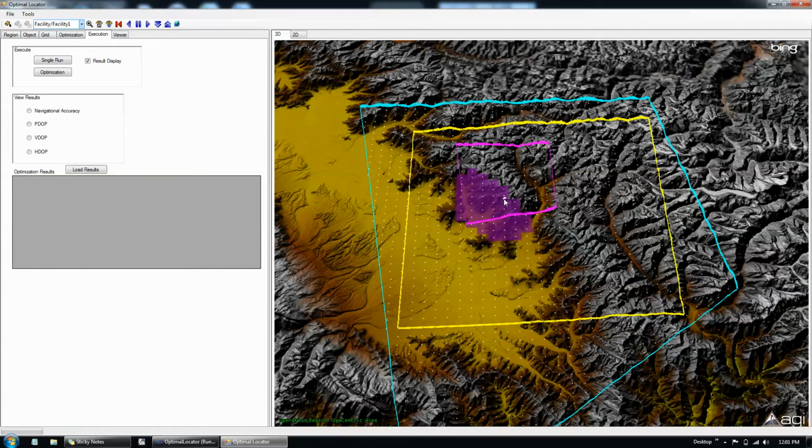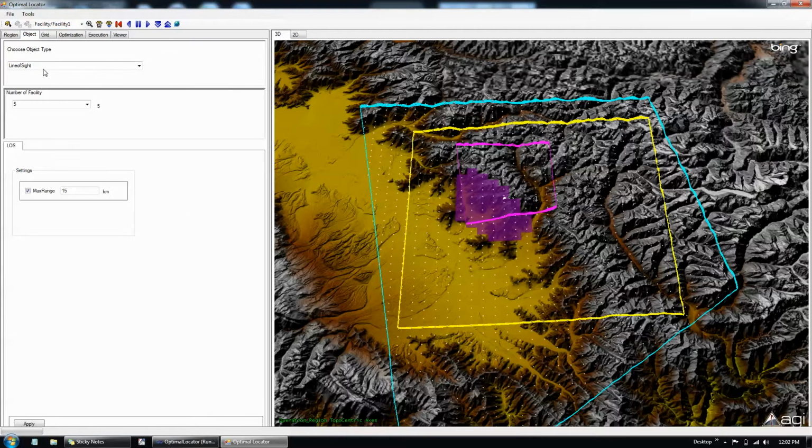When you keep a facility here, this is its line of sight region. First I can do an optimization with just line of sight, and because the line of sight computation takes only a few seconds, I can do the initial optimization using just the line of sight, because everything matters with the line of sight. Once it reaches a particular point, you can switch to a more expensive radar or comm system. So it works for everything you have chosen.